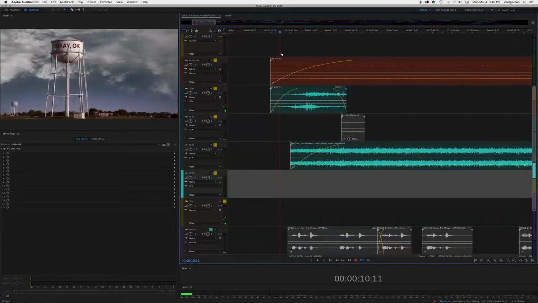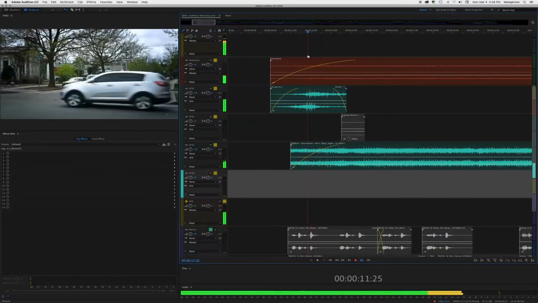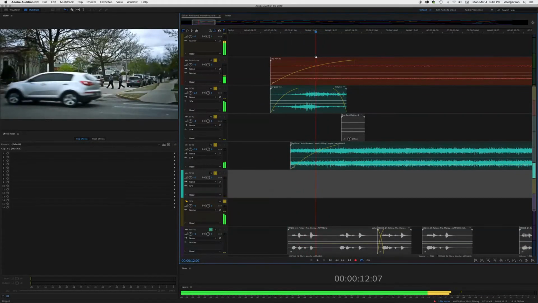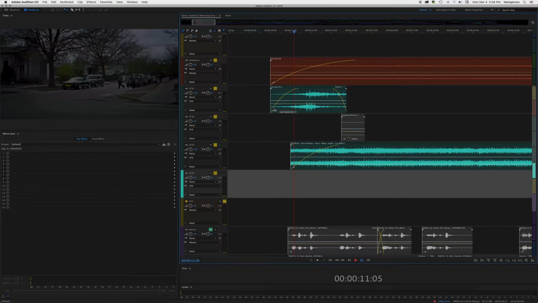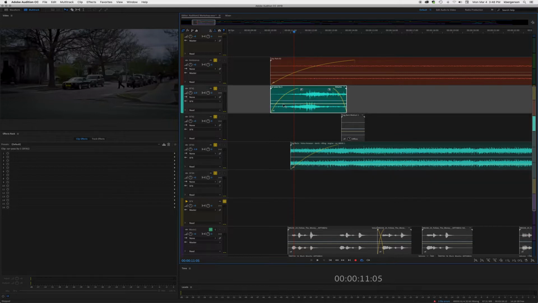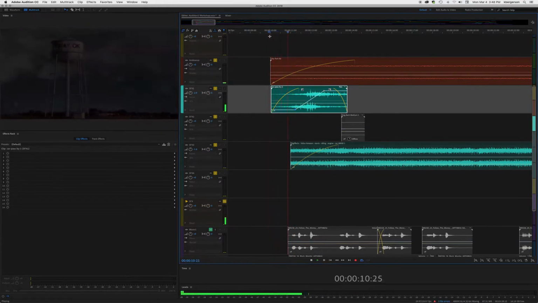It's the plus. And so we've got a car pass from right to left, and so we need to be able to hear that. And so basically, this yellow bar is our volume, and this blue bar is our pan. And so what we want to do is we want that pan to happen during the shot. And so let's see what we get here.